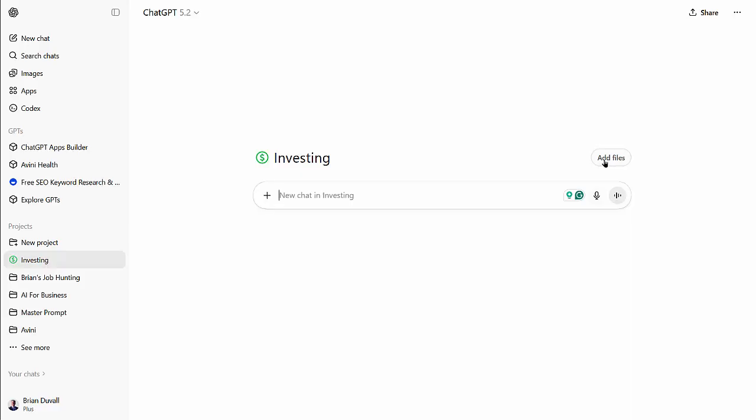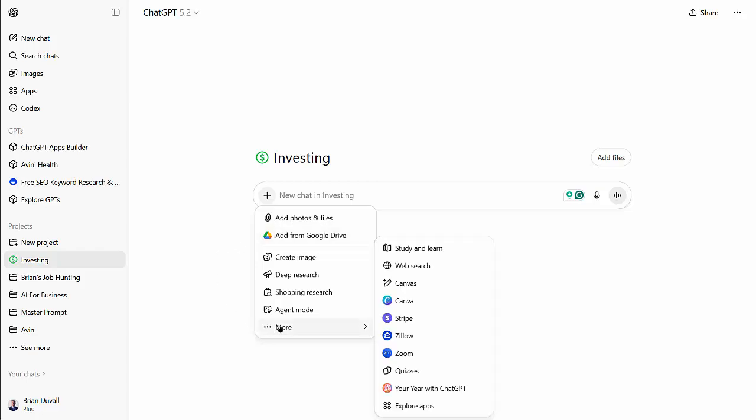But if I want, I can also add files related to my investment portfolio. This will help create a database of sorts inside this chat. And then if there's specific folders or files that I want the chat to look at during that specific part of the conversation, let's say I want to share a Google Sheet for some of my investing, I could connect to my Google Sheets right here through the Google Drive. If there's maybe something that I'm looking at in one of my other accounts, or maybe it's real estate, for example, I can go down here and connect to maybe Zillow.